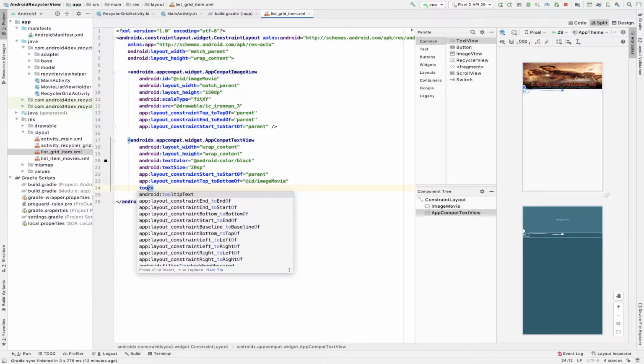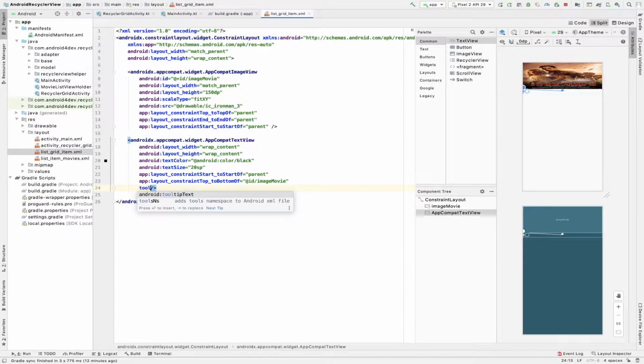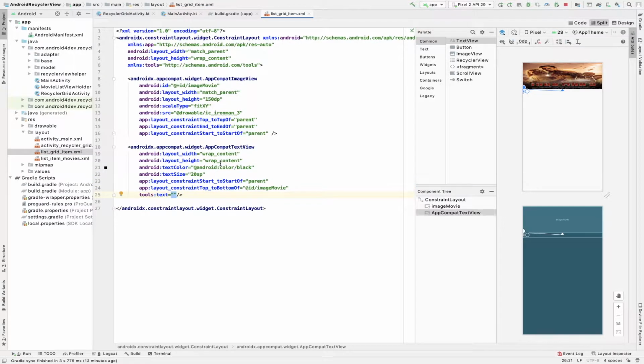Now if you want to temporarily show some text and check whether this is perfect or not, then you can use tools:text instead of text. Here it will be Iron Man. You can see it is displaying here, but when you run the app, this will be blank. This tools attribute is just for developers.